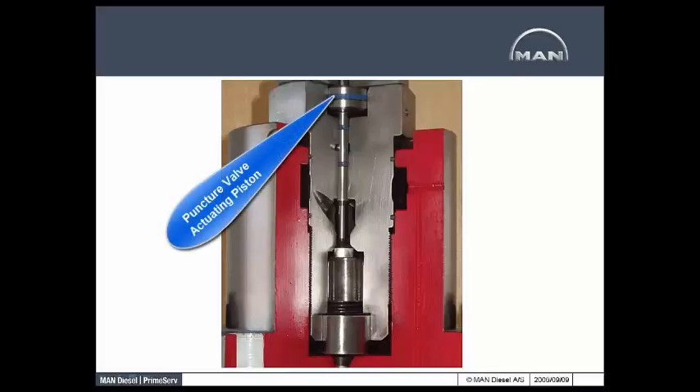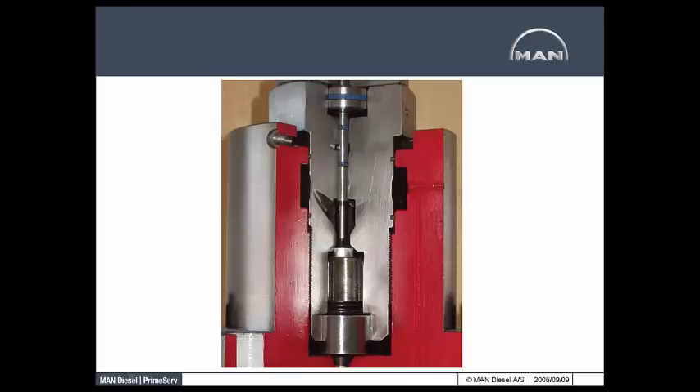In this close-up you can see that puncture valve and the actuating piston. A pneumatic signal would be applied to the top of that piston, and as it moves down, you've got a plunger that would push open the puncture valve. There's a check valve, and then the fuel above the pump plunger, instead of going to injection on the injection stroke, would be released to go back to the suction gallery of the pump. This gives a positive shutdown of the pump via the pneumatic air signal, which is very desirable both as an emergency shutdown and also on startup so that you are not delivering fuel with start air coming into the combustion chamber.